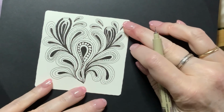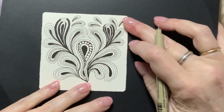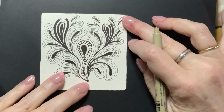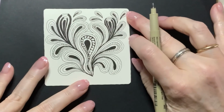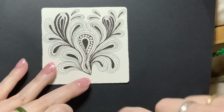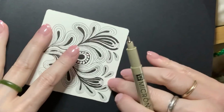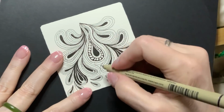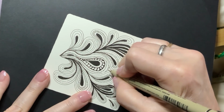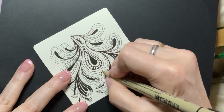All right. I do like those. I really, really do. And I think checking them might be fun, but I'm not going to do that right now. Let's do some shading and see where we... Oh, one other thing that I did want to do was, of course, add some orbs. I want to stick one in up here. And ink around.